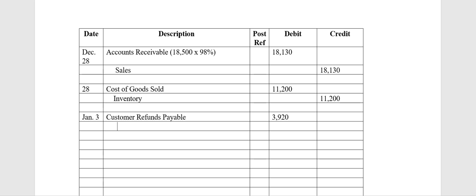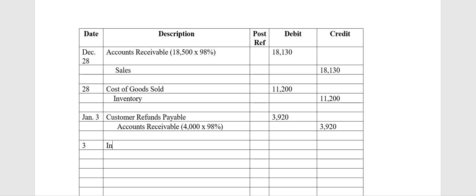And we're going to credit how they had originally paid us. So they have not paid their bill yet, so we're not going to give them cash back. We're just going to reduce how much they owe us sometime in the future. So we're going to credit our accounts receivable. And again, it's the $4,000 gross value times the 98%, because again, it's still within the discount period and we had recorded accounts receivable at net, so we have to reduce the accounts receivable at the net value for that $3,920.